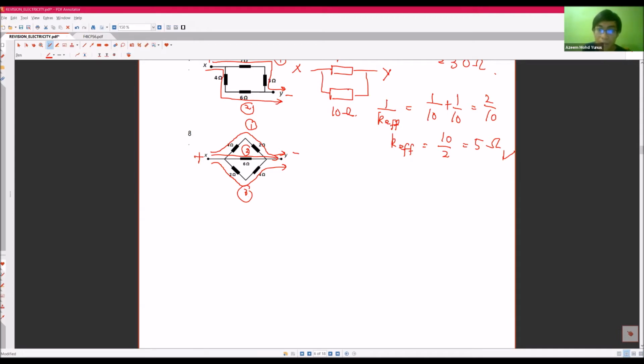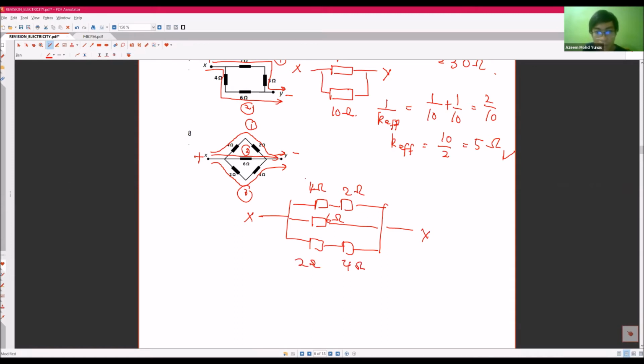So let's solve for the series, because we have at the end parallel, all are parallel. So we have to solve for series first because we need to make it simpler. So we can redraw this circuit over here into 3 lines: the above one, the second, and the below. So it looks like this if we want to make it simpler. So this is 4 ohm, 2 ohm, 6 ohm, 2 ohm, and 4 ohm.